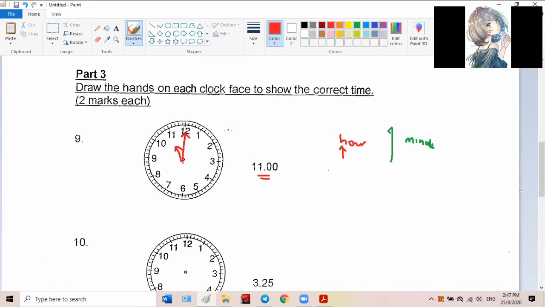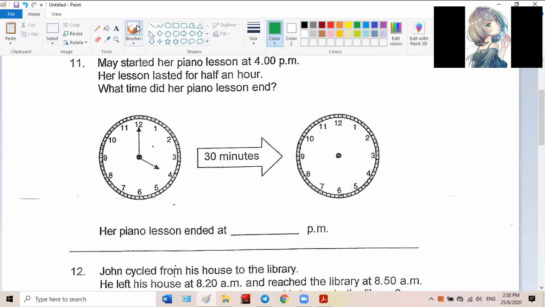And? Done. Okay. How to do? You done already? 5 o'clock. This is like 4 o'clock. Last what time? That means she ends at what? 4 o'clock plus what? 4 o'clock plus 30 minutes. You know why? 30 minutes, half an hour. Okay, what do you have? Okay, plus 30 minutes. How much? 4 o'clock, he starts plus 30 minutes.